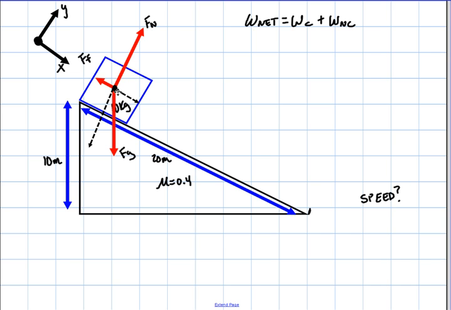Okay, so what I've done here is I've drawn my components of gravity. I made my frictional force arrow a little shorter than the way I had it drawn before. It couldn't have accelerated down, but okay. So this component here has to be more. So let me just draw that in. Remember, the force of gravity is mg. So this is mg sine theta, and theta is simply this theta here. And this is going to be mg cosine theta.